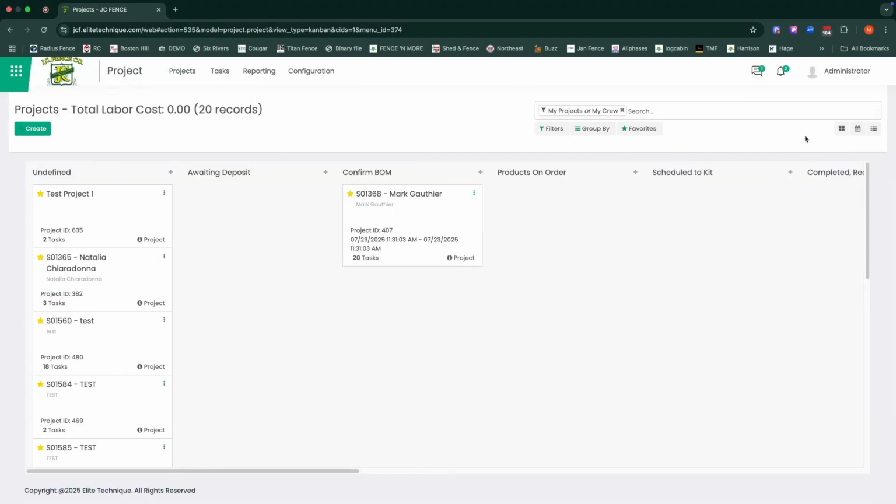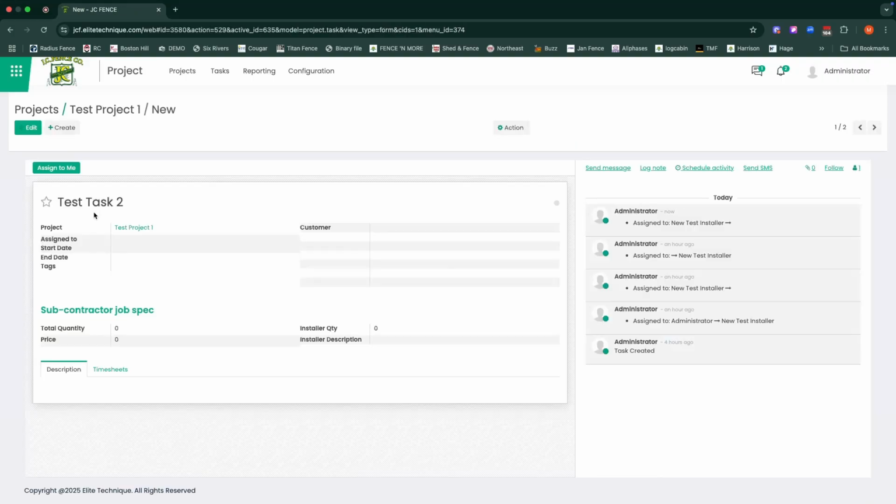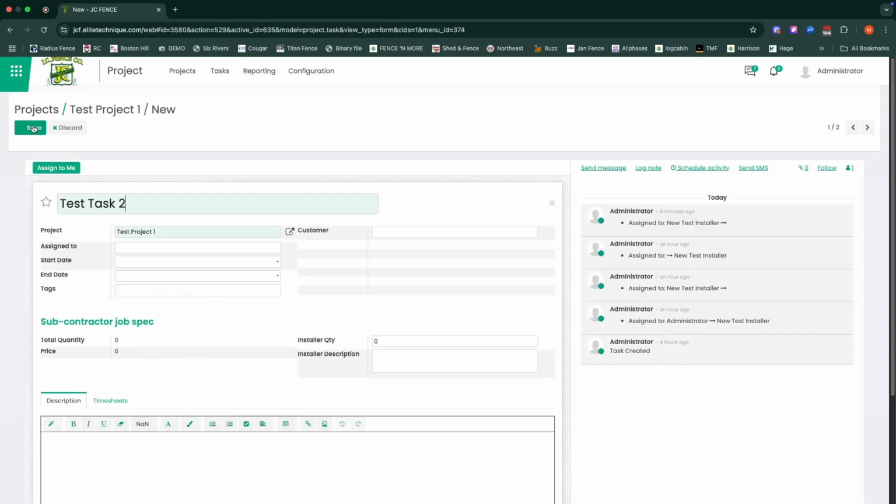Now we can go back to our own profile once again. Go into the Projects module and choose a project that has tasks in it, and assign the pertinent tasks to the new installer user we just created. There's more than one way to do this, but for this tutorial, we will just click on the project and then we click on the task and hit Edit to assign this task to our new user.